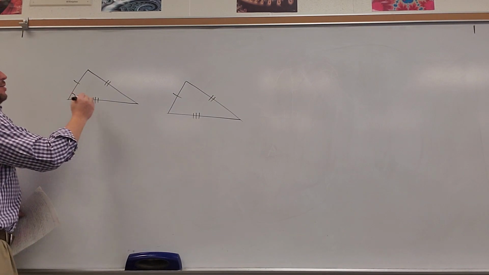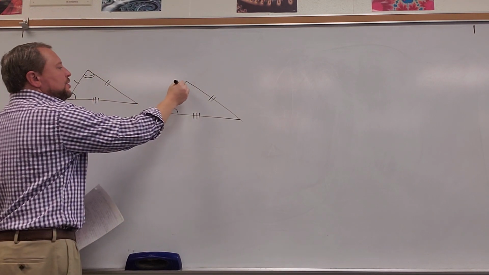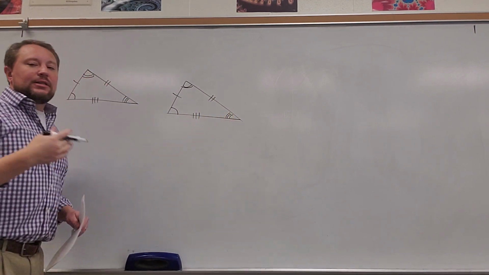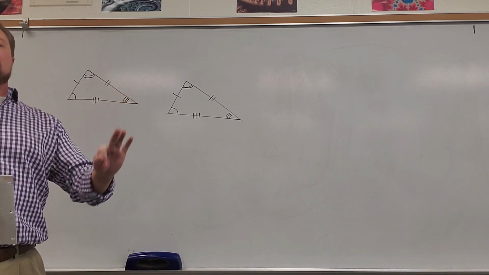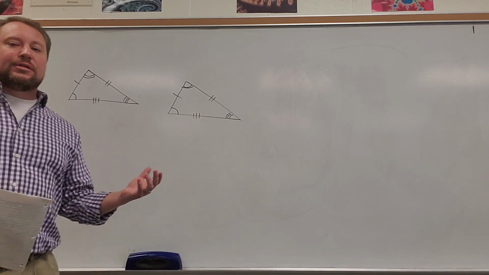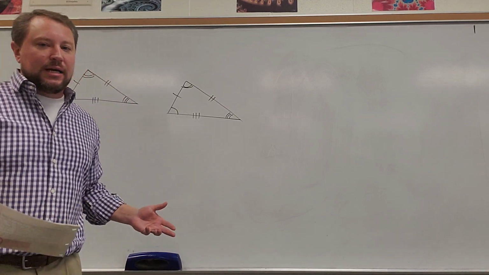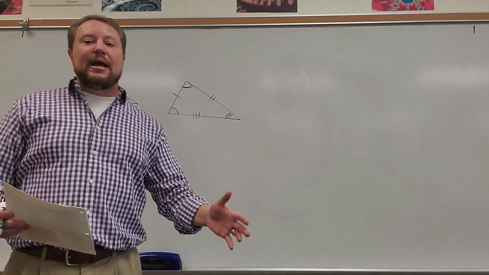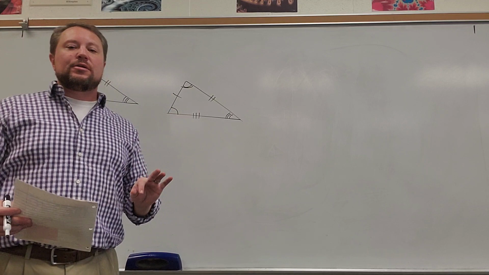So that would be this angle congruent to its corresponding angle there, and that angle congruent to that, and this angle congruent to this. So that's a total of 6 pairs of parts, 3 pairs of angles, 3 pairs of sides. That's a lot of parts to show congruent. Turns out that there is a shortcut to this, that we don't need to have all 3 pairs of sides and angles. Instead, all you really can do is cut that in half, and there are some special shortcuts that only use 3 pairs of parts total.